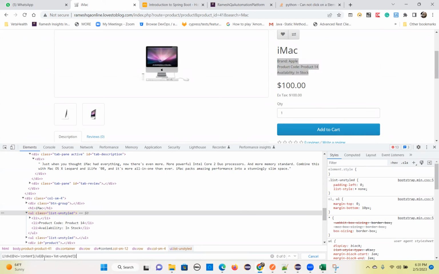So I'm writing a position function, position equal to 1. Got it? Now see, we got 1 only, exactly. Slash li. The first one, if you want, you will get the first one. So that's how you can write an XPath. So that's all.